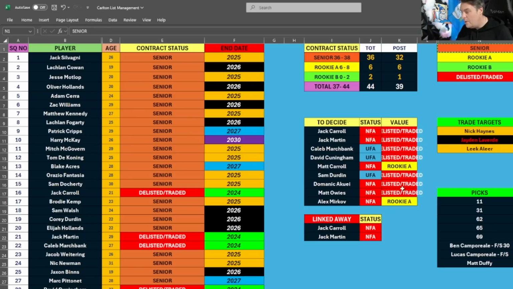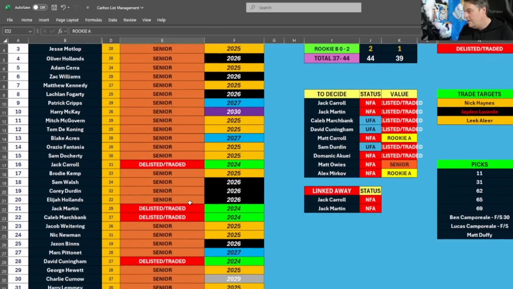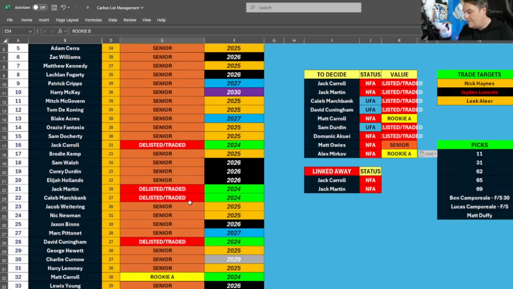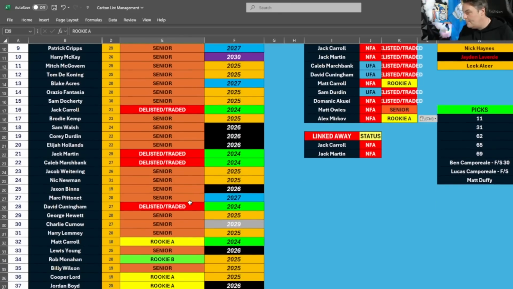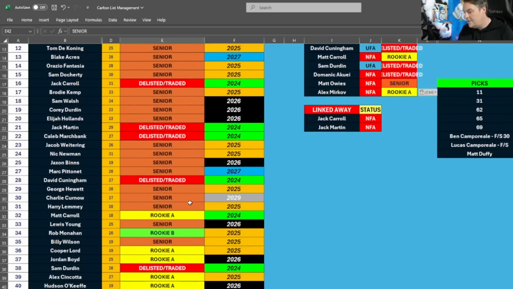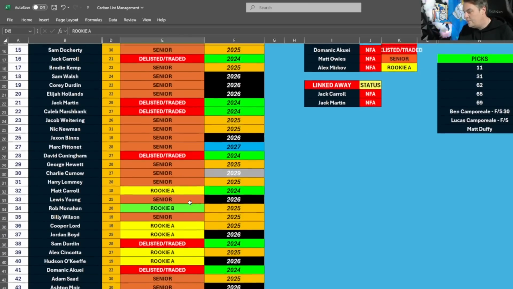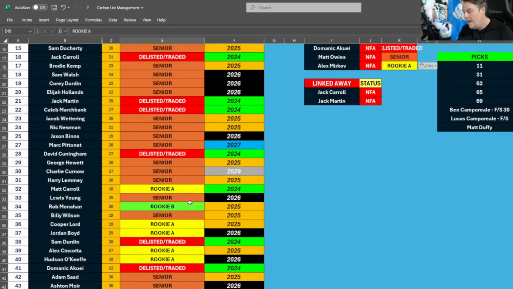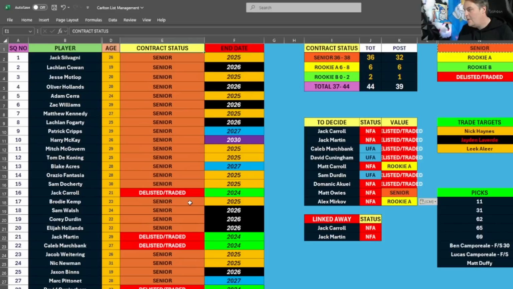And I think that they will re-sign Matty Owens. This will be where the question is. So we've delisted, we've rookied, we've delisted Sam Durden, we've delisted Dom Akuei, we've tried to sell him, and we've rookied him, as we can see there.